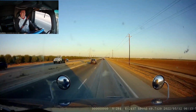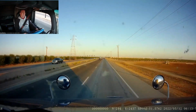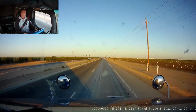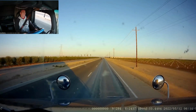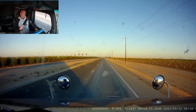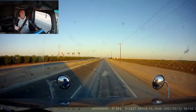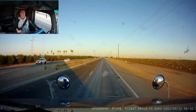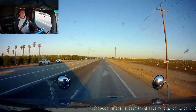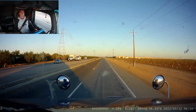Now, your 70-hour clock is important when it comes to recap hours. Why I'm bringing this up? Because I got offered a pre-planned while I was at home yesterday evening, that picks up this afternoon in Colton, and it's going to Ochelata, Oklahoma. I sent him a message saying, hey, I see a text message about it. I don't have any other details. I don't even know where it's going to. I knew I was going to be running on recaps anyway, so I told him I'm going to wait till I get to my truck in the morning, and I'll double check my hours when I get there, and we'll see from there.